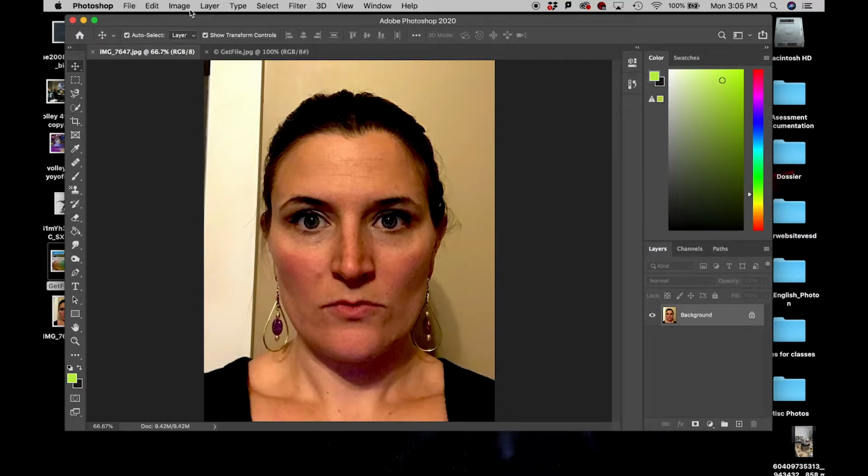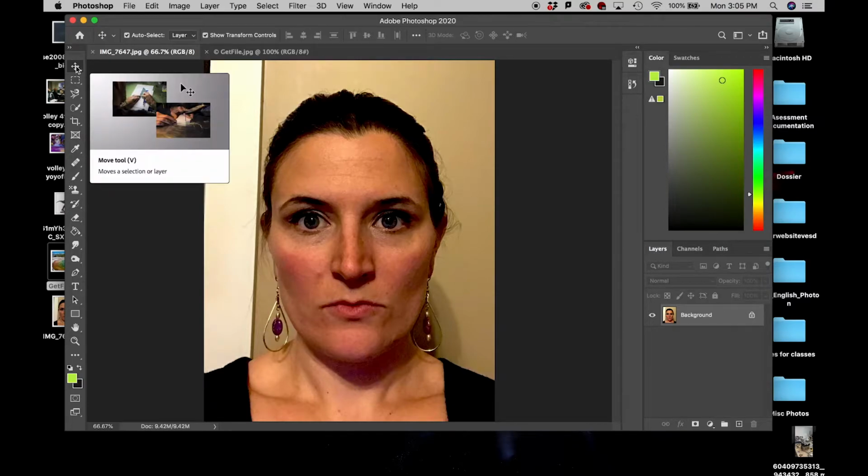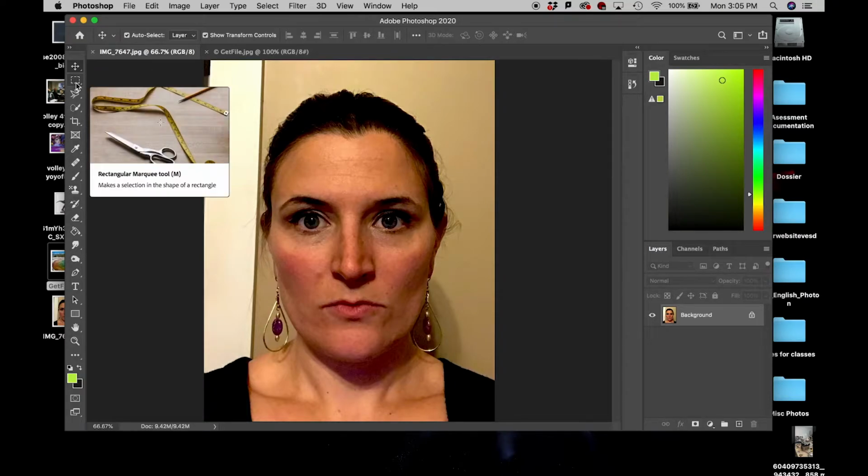So this is your regular menu bar, and then right here you have your tool menu bar. And if you hover over anything, it generally tells you what it is. Choose a workspace, share an image, search. What's kind of confusing right now, we're in this move tool, which you can see has the little letter V there. These are little shortcuts. The things in parentheses are shortcuts. If you hit just the letter V on your keyboard, it'll automatically take you to that tool.